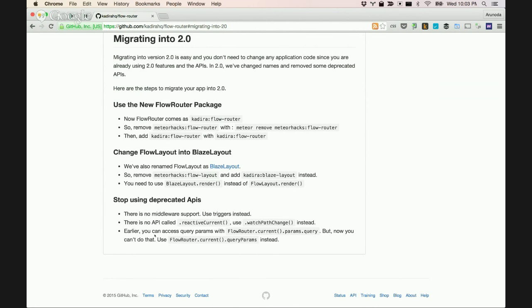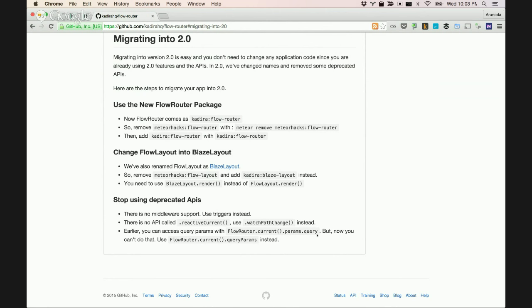And then we have deprecated some of the APIs. I think you don't need to worry about this at all, because now we don't have middleware support, because we have triggers right now, and there is no API called reactive current. So we replaced that with watchPathChange. And earlier there was something like that: you could access the query params by going through FlowRouter.current().params.query.